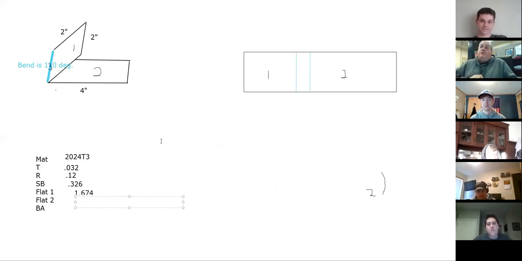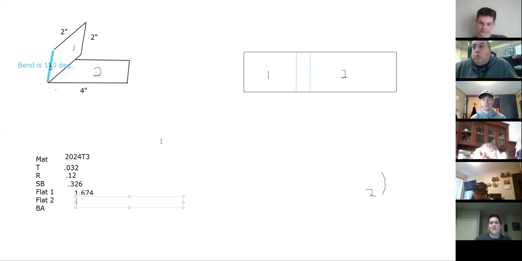So tell me what we want to do, Cody. Let's walk through this. What do we want to find out next? What's the next logical thing to find out? I think you're muted. You need to unmute yourself if you're talking. What's the next logical thing we want to figure out? Try to find flat 2. Sure, we need to find the measurement of flat 2.